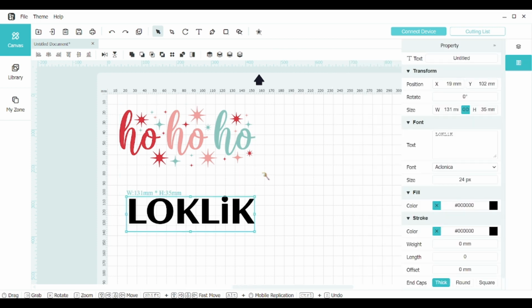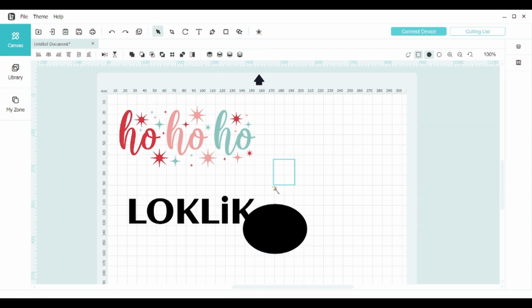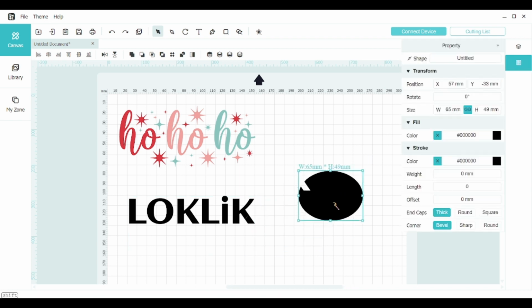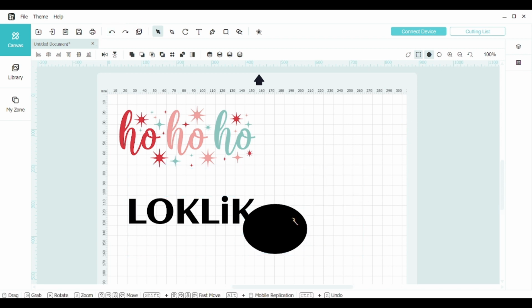So the next thing in version 1.9.4 is that they added a new text boolean. I don't know if I'm saying that correctly. You can choose between uniting or overlapping, subtracting, and crossing over. So you're able to do things you would do with a shape within your text. So if I go here to shape and I want to take a little bit of the K out, I can go ahead and do that by selecting both of them and clicking slice. Slice right there, and it cuts that area right there, which they didn't have before, which is great that they implemented that because a lot of us use that feature.